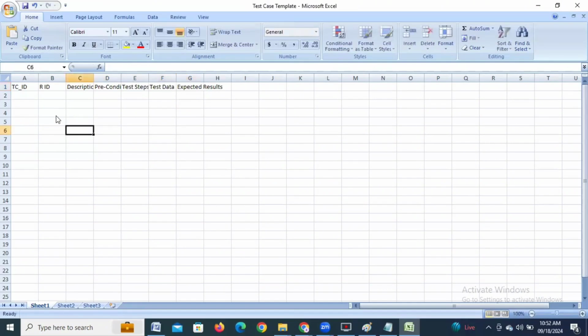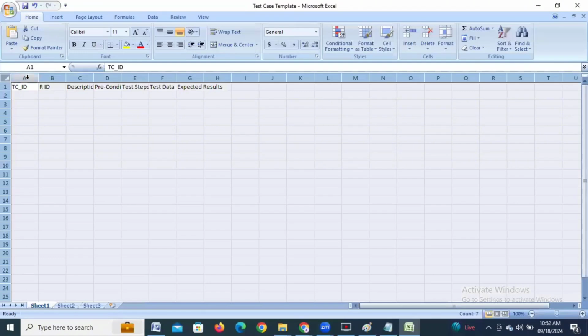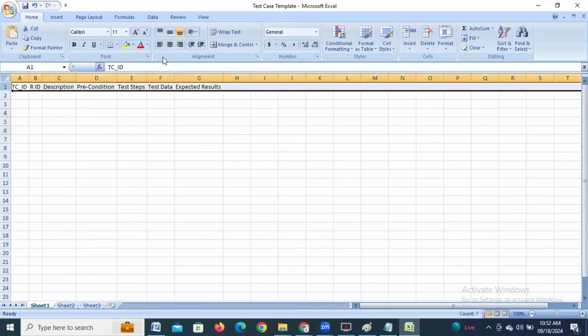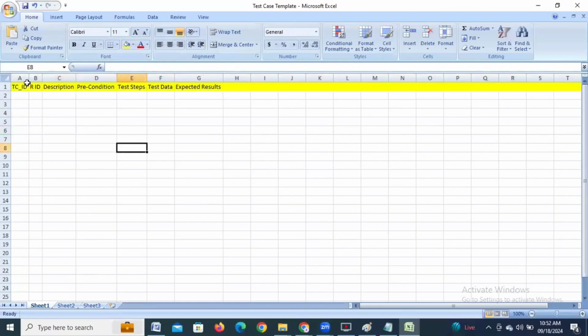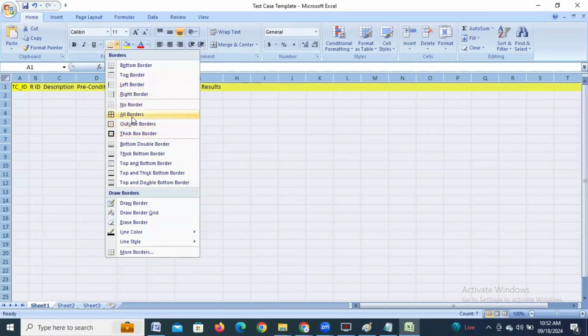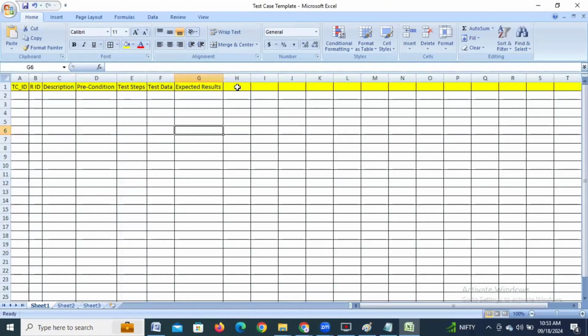As of now, I'm not going to mention the actual results, because whenever we are executing the test cases, only then do we need to write the actual results. So that is the reason I did not mention it. We have lots of other things, guys: actual results, status, defect ID, reviewed by, author, reviewed date, and also a comment section. There are different types, but it depends on the company. We are going to use these templates.